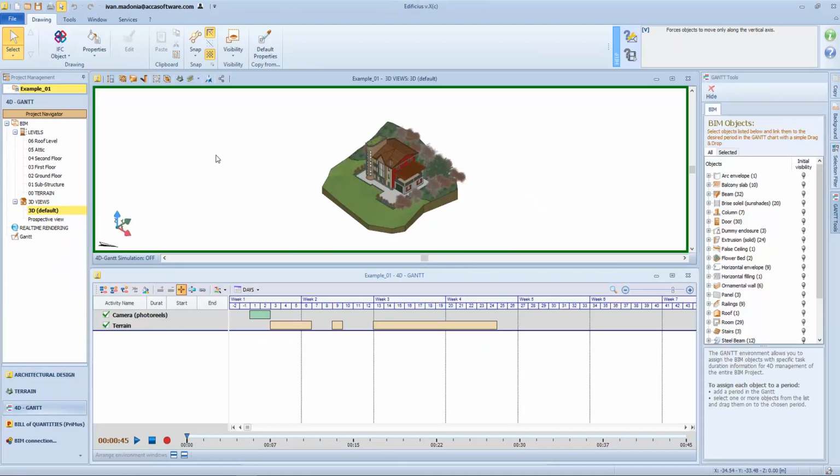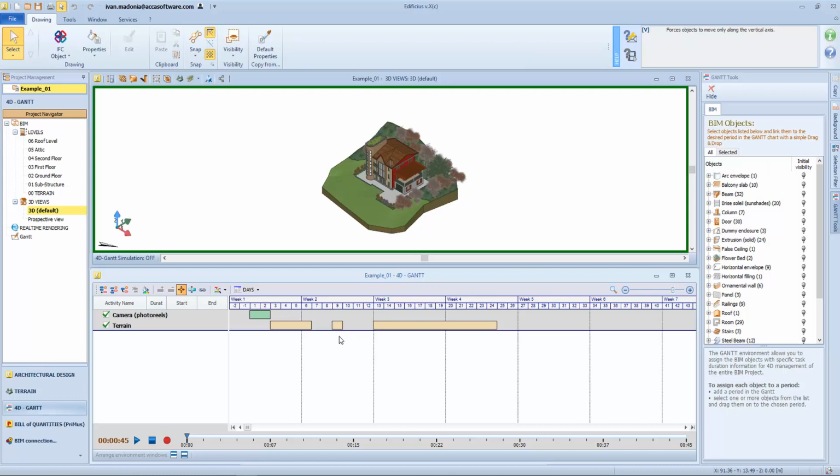The work environment is presented with a top window that by default shows the 3D view, but we can also change this view and choose a perspective or a real-time rendering. And this lower window brings us to the Gantt options. At the top of the Gantt window, we have a series of buttons that allow us to manage visibility and add or manage general activities. In the central part, we can define the photo reel for the animation's creation, so our model views that we want to display on the Gantt animation. On the right, we have the Gantt toolbox with two tabs, one related to all the model entities and the other one related to the selected object.